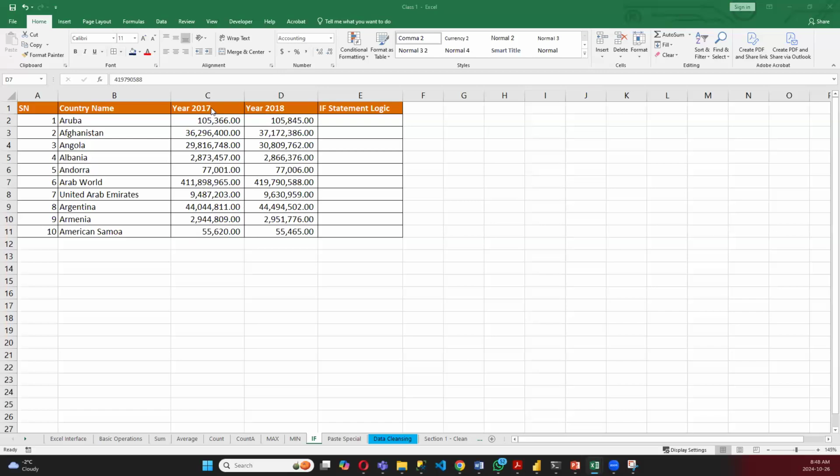Forget other conditions now. Our only condition is relative to where the person is coming from. Forget all other factors. For somebody that made 55,620, then made 55,465, is this a good one or a bad one?